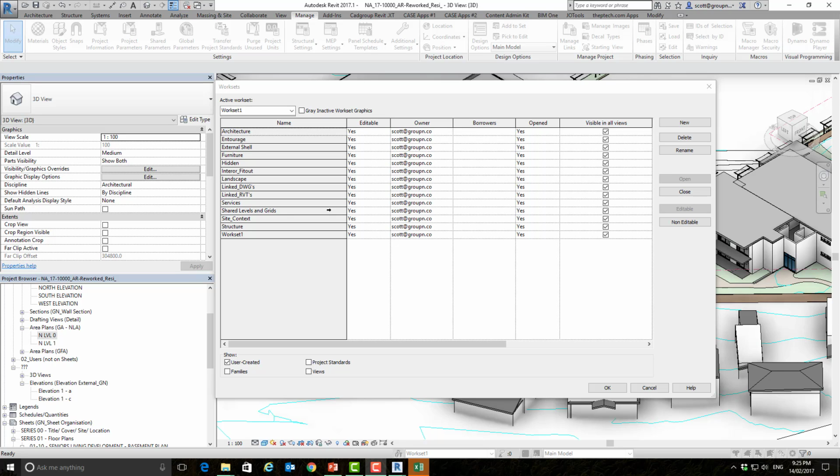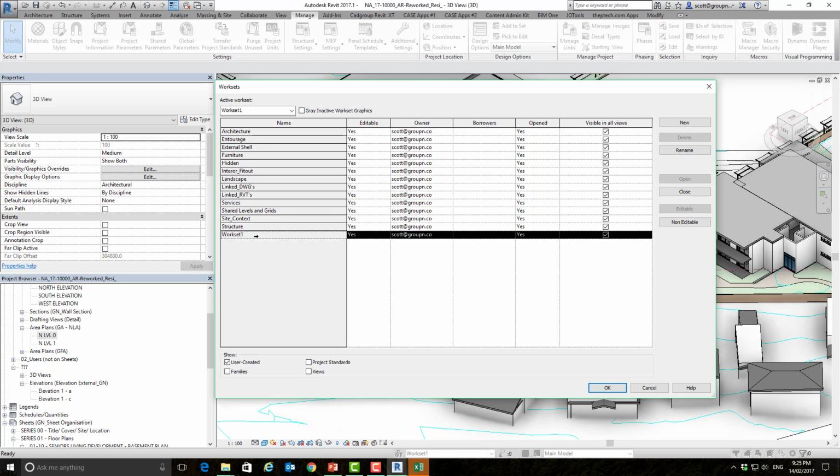So you can see there is a basic group of work sets applied, whether they be linked DWG files, other Revit files, but you can also start breaking it up into structural services, building services, site context, interior layouts, and in this example, it being a residential, we also have units.